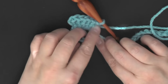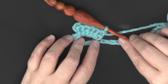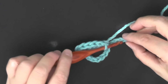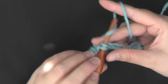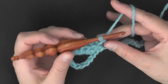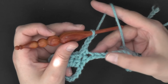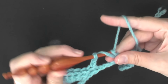Then you want to count over 2 stitches. Sometimes it helps to lay it flat if you need to see exactly where you did your double crochet, which is here. Then skip 2 stitches, 1, 2, and this third stitch right here, you want to put a single crochet in it. Then chain 3, 1, 2, 3, then again skip 2 stitches, 1, 2, and in this third stitch you want to put a double crochet.